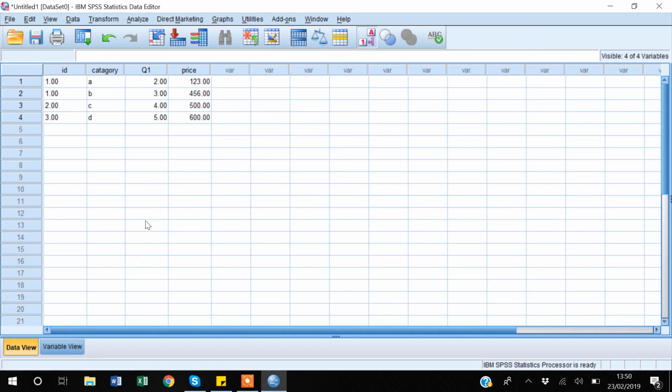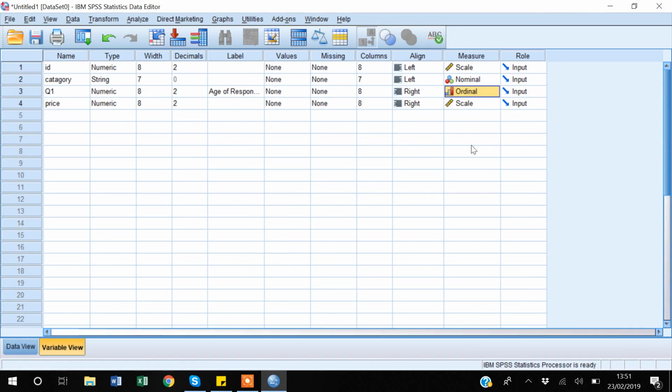As I said, SPSS allows you to do analysis just by clicking some options. In SPSS you can also do coding, but most of the time users use the options that SPSS provides to do analysis. Therefore, whenever you run an analysis, you have to make sure that the data is in the right format, otherwise you can get an error. For example, the ID variable should actually be an ID variable and not have string observations in it, and the price variable should be properly priced and not have any wrong entries in it. The properties of the variables in the variable view should be rightly assigned, in order to make sure that your analysis is going in the right direction.